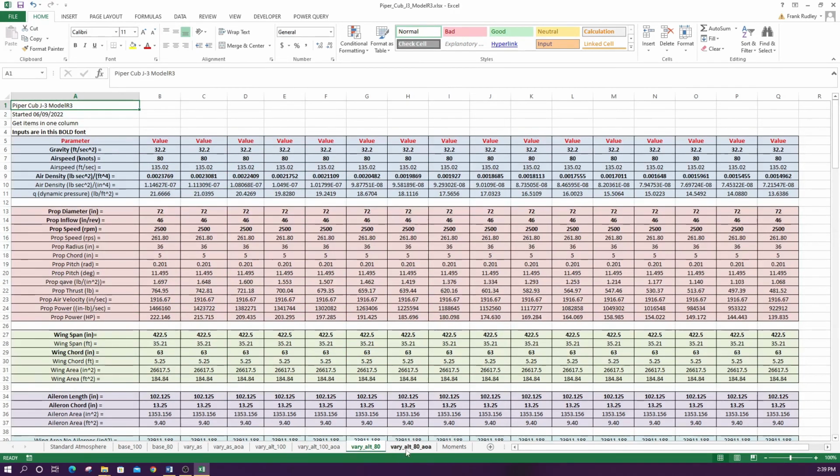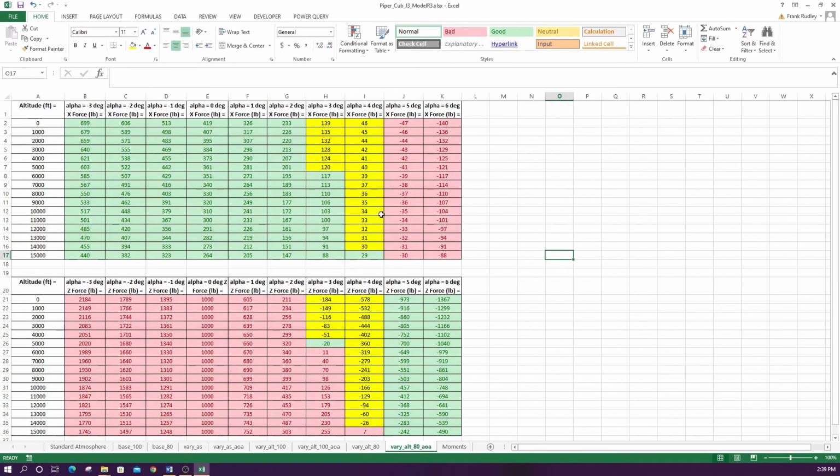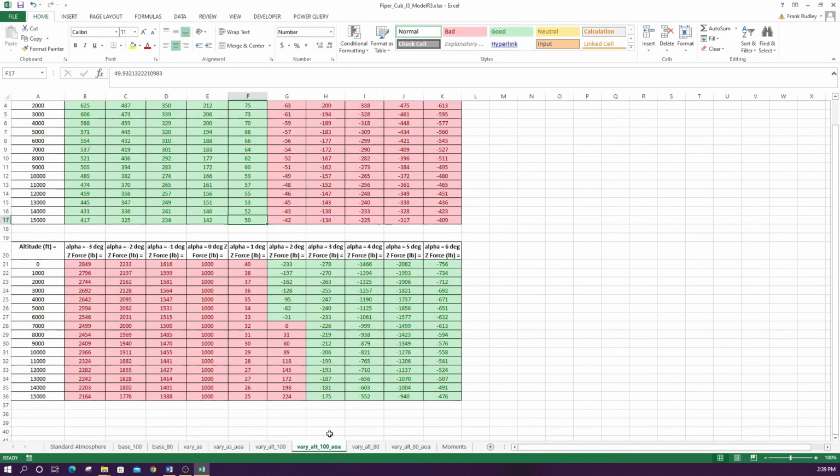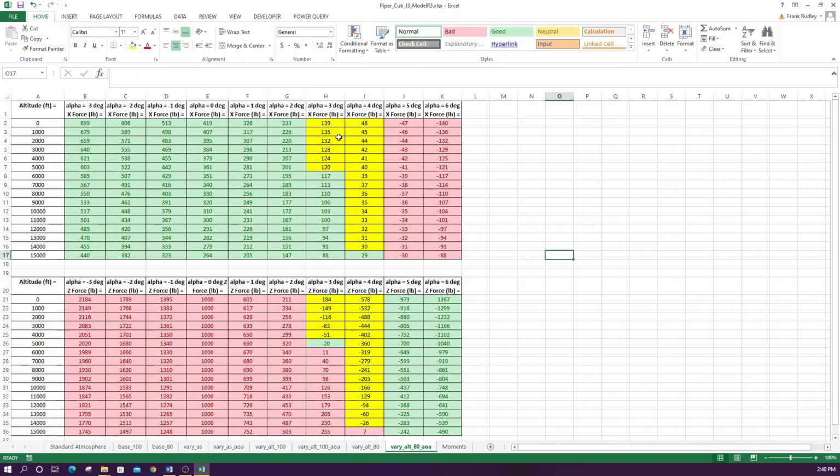So I did a similar thing for 80 knots. See, at 100 knots, there was no overlap where I could have both forward force and negative Z force. But at 80 knots, I did find some points there. So it is a feasible design, even going up to 15,000 feet. Well, I couldn't get up to 15,000. The most I could get was 14,000 feet. So you start running out of forward speed. You can't overcome the drag forces, and you can't generate enough lift once I get over 14,000 feet. So anyway, that's an example of doing airplane design on a spreadsheet.